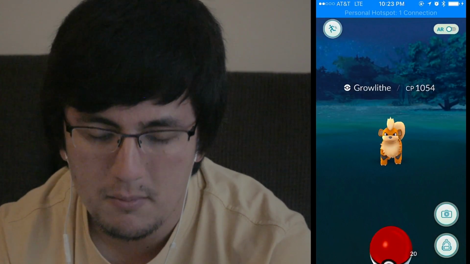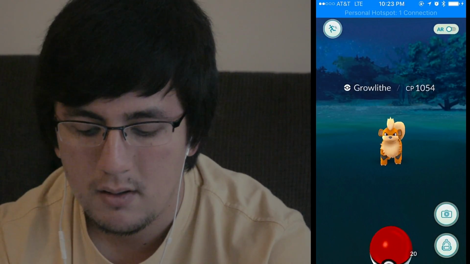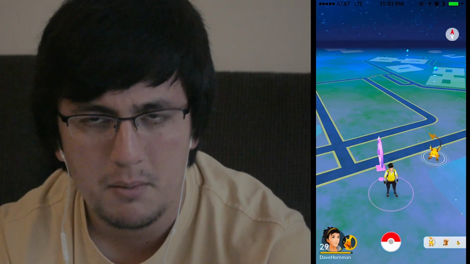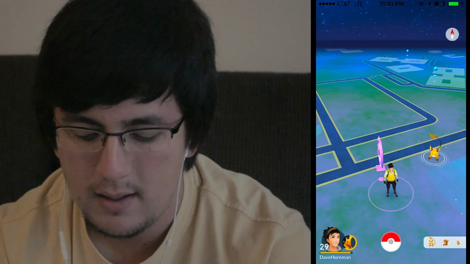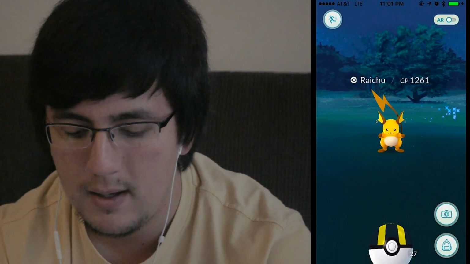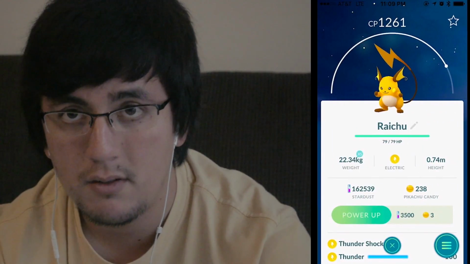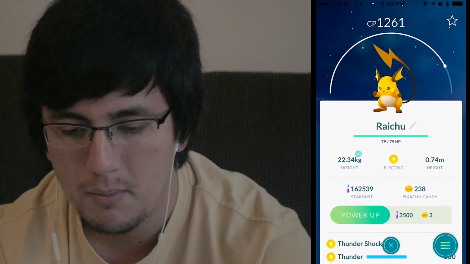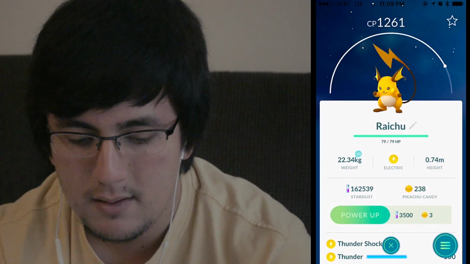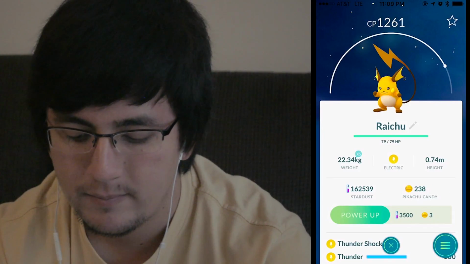And after that, when I was in San Ramon the other day with my friend, we spotted a Raichu, which is right around some kind of building, and Raichu was 1261 CP, and I caught it with the Ultra Ball. Its movesets are Thunder Shock and Thunder, which is a perfect moveset for gym battles, and the IV stats are really strong, so it's a keeper.